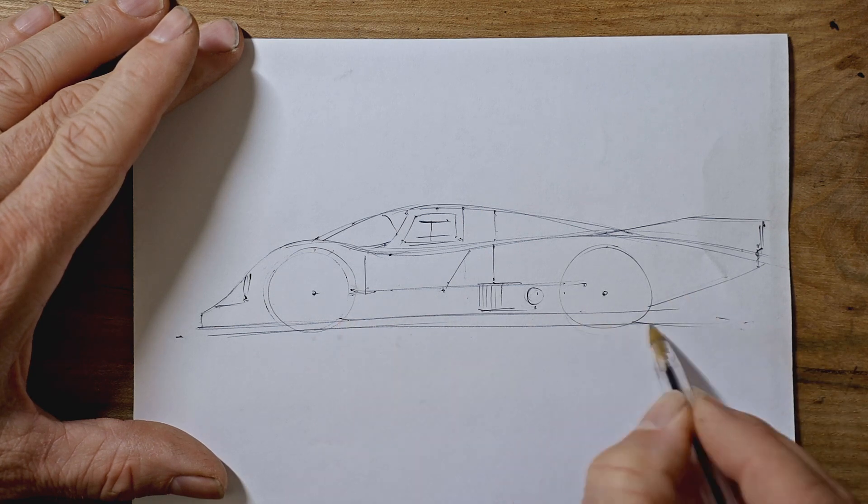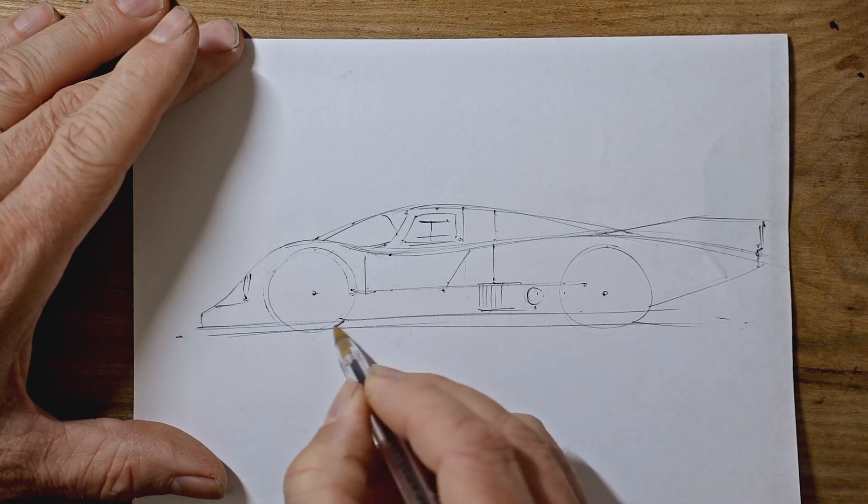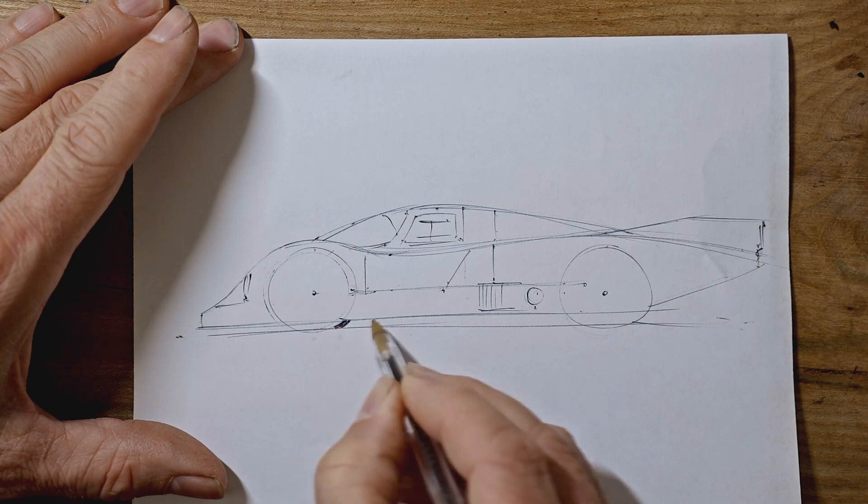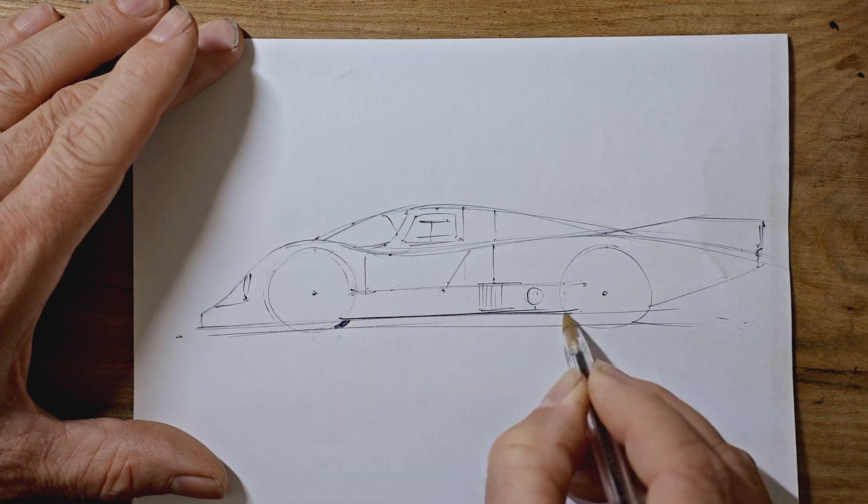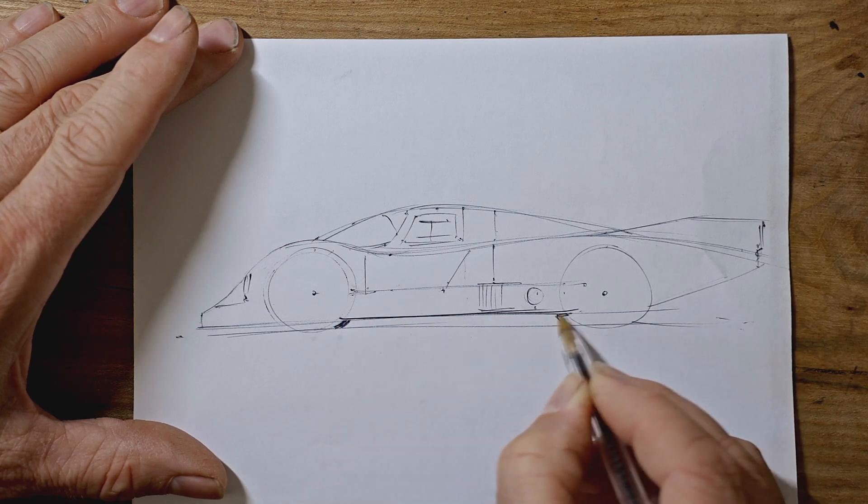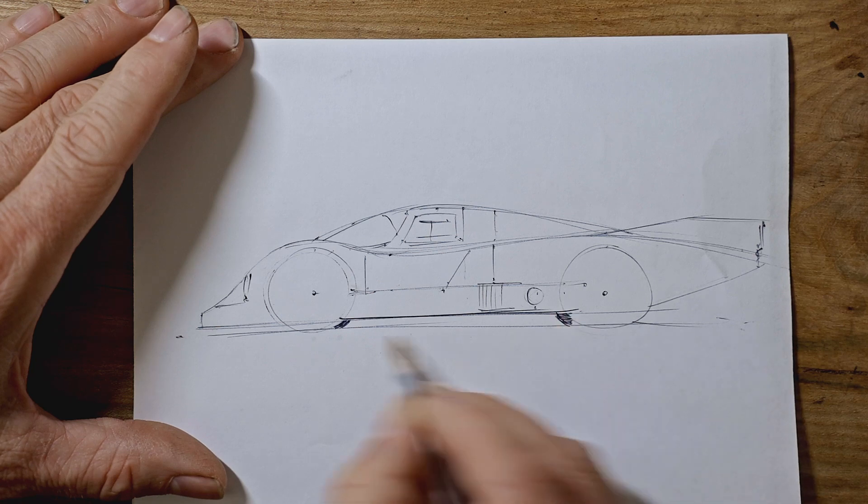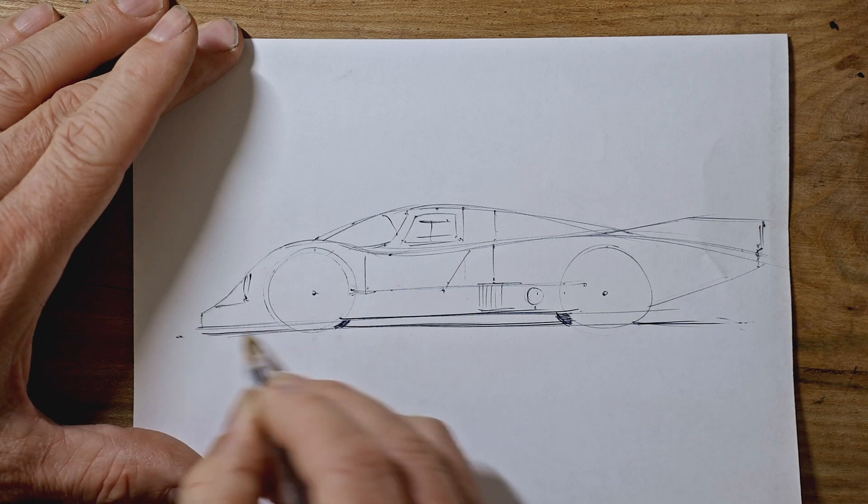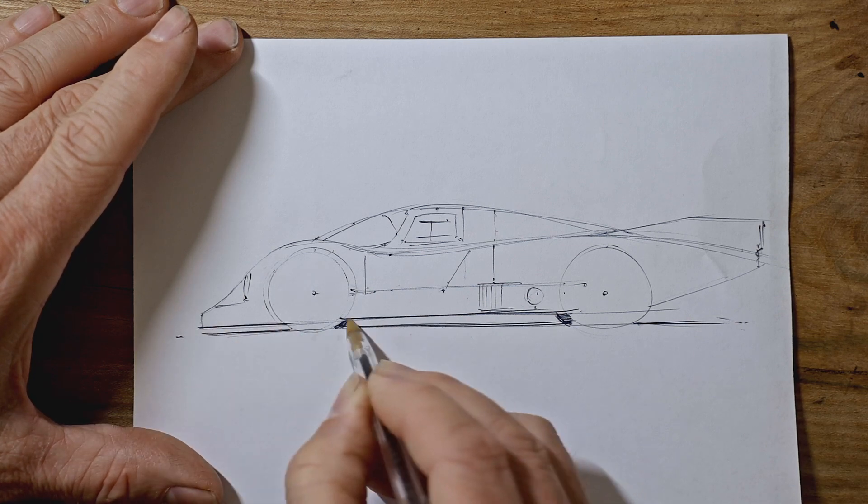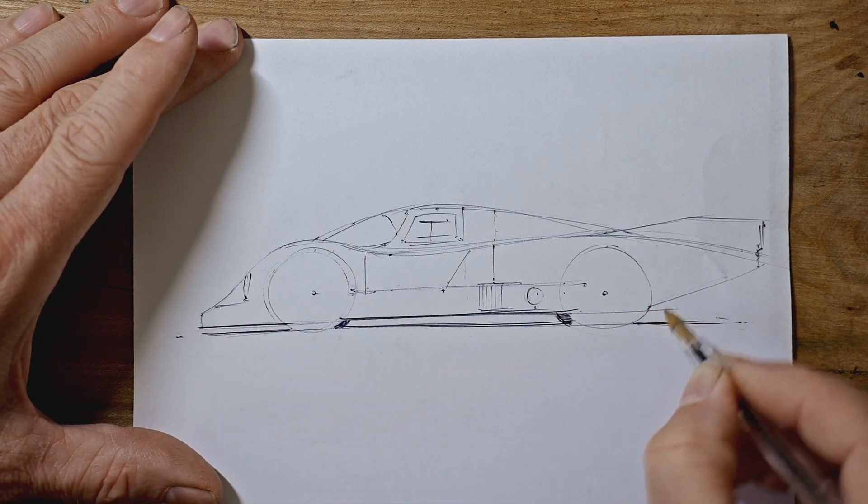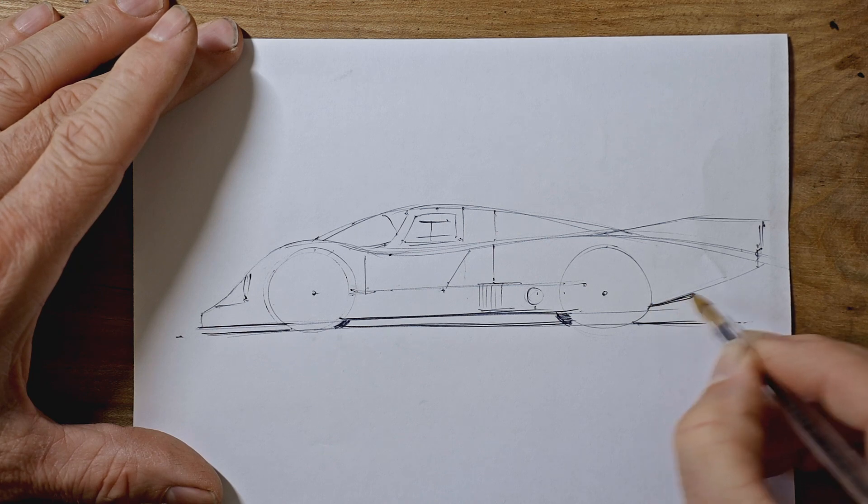I think the last part really is to add a bit of depth so we can show the wheels on the far side, darken the underside of the car. Real wheels on the far side, maybe put the shadow on the ground. This is the point where you can be a bit bolder with your marks, especially in the underside where it's darker.